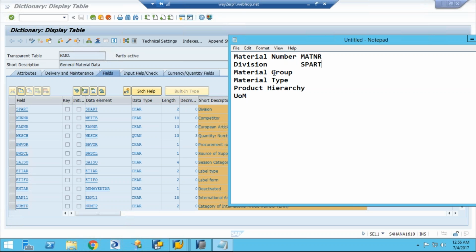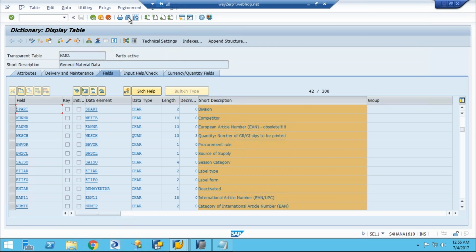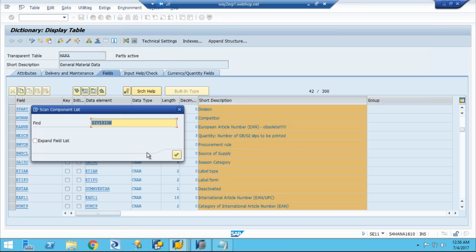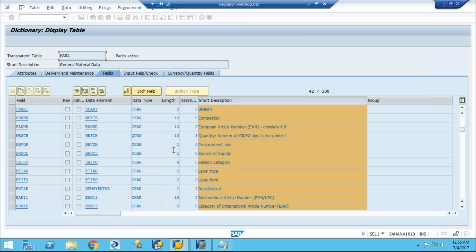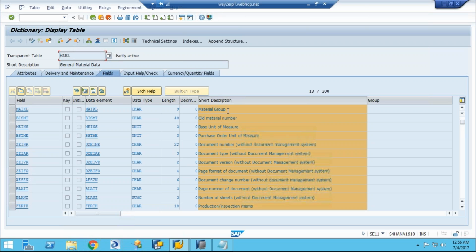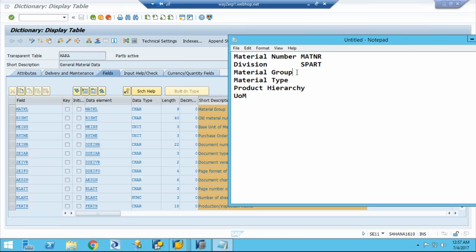Okay, let's go for material group. Copy something, come here, press this, group. Okay, so we've seen the material group, MATKL.